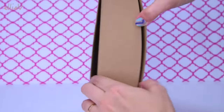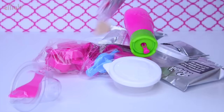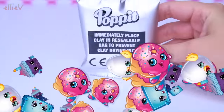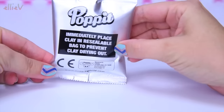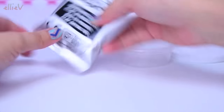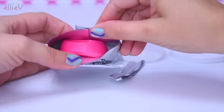So we'll open it up. We'll see all the pieces that are in here. And then we might squeeze some little Shopkins out of these moulds and see how it all works. So it comes with some clay. Let's see. So this is called clay, which is interesting. Look, it says immediately place clay in resealable bag to avoid drying out and to prevent clay drying out. So let's open it up.